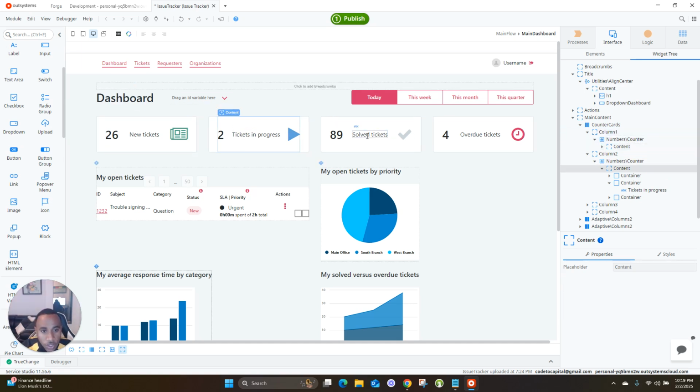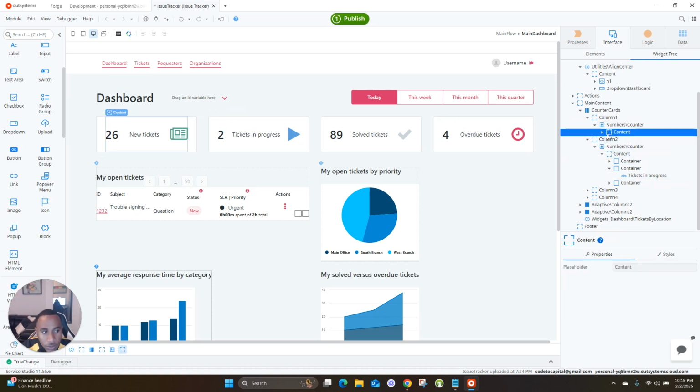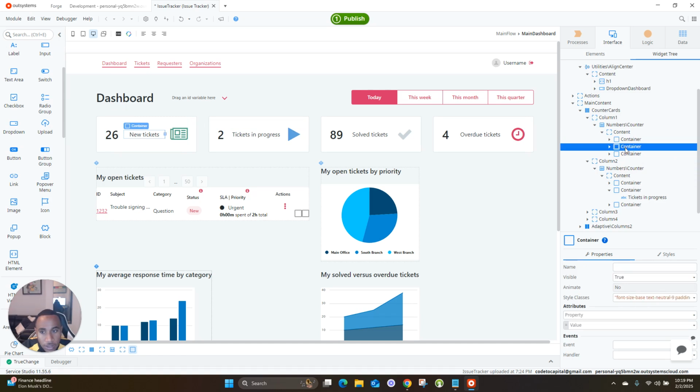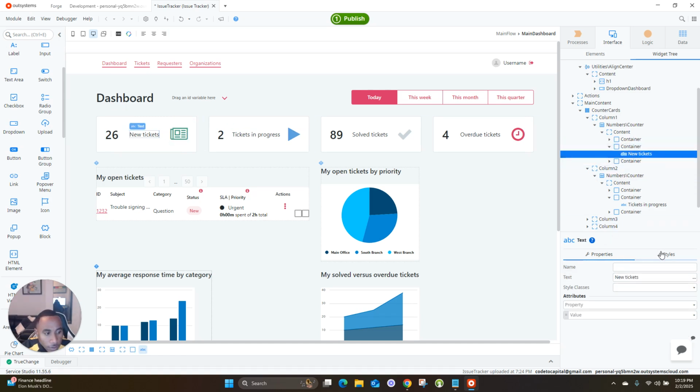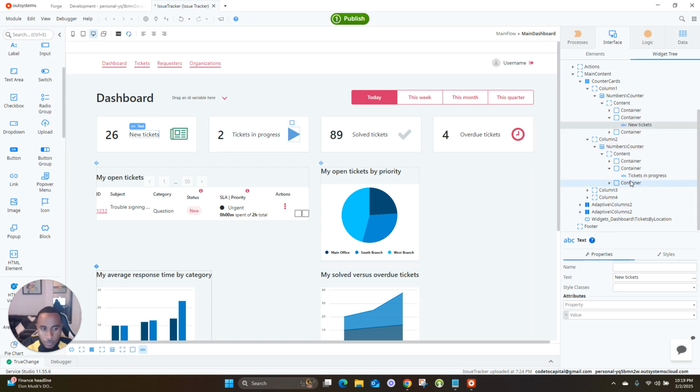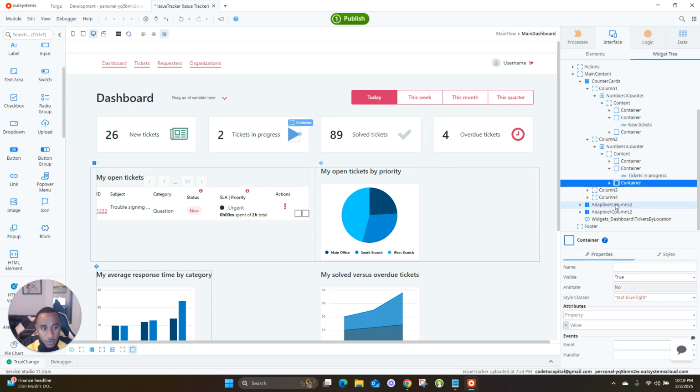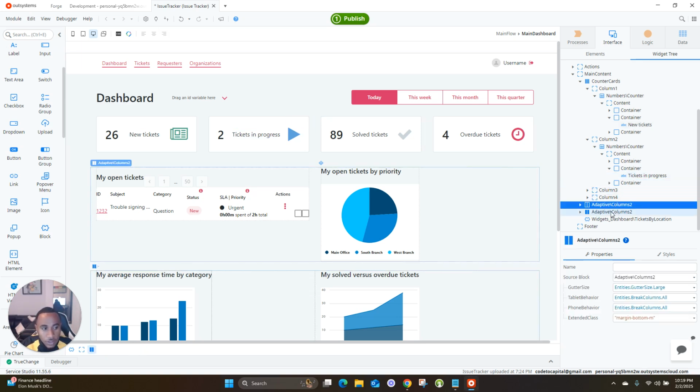So it may be difficult to select certain parts just from the screen, but when you have the widget tree here, you're actually able to go inside each of those layers and select exactly what you want to see, and you can go ahead and take a look at exactly what's going on there for that screen. For when the screen becomes very complex, it'll be really tough to actually get to certain elements on the screen. So the widget tree is definitely essential for that here.